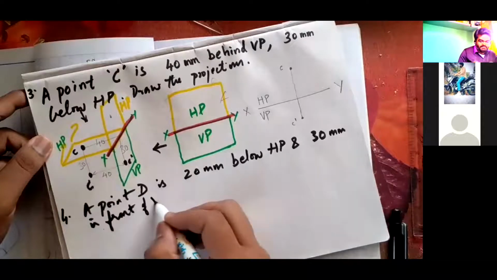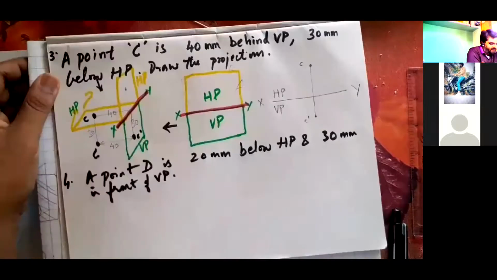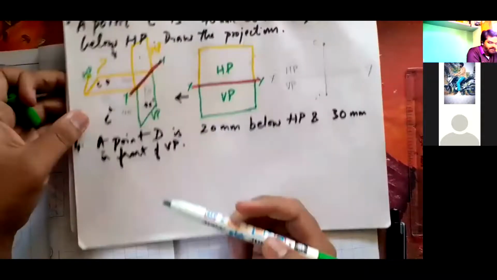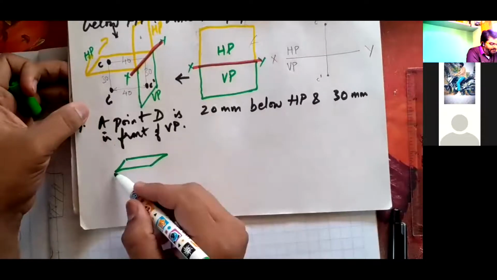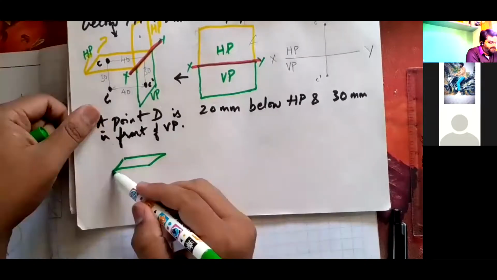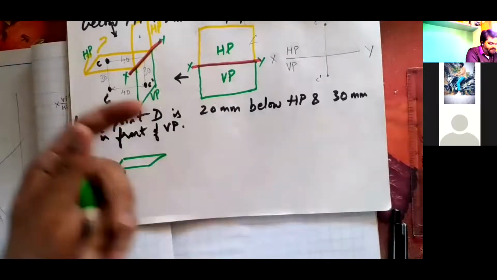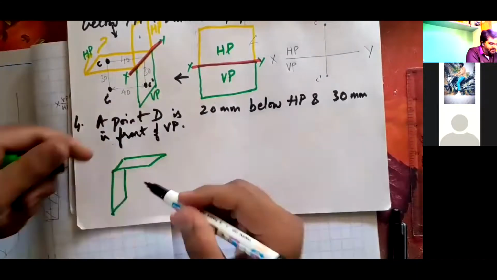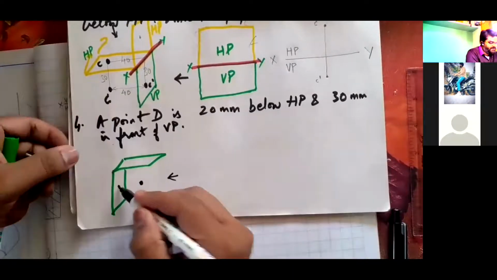So I will draw a 3D figure for the fourth quadrant. For the fourth quadrant, the horizontal plane and vertical plane are like this. We place a point. This is the observer who sees the point and sees the front view. The observer sees from the top and represents its top view.